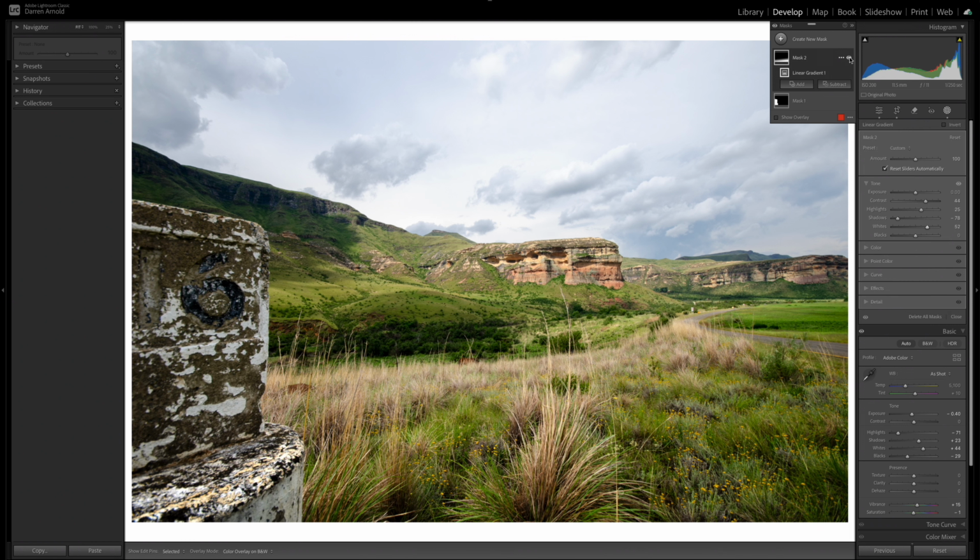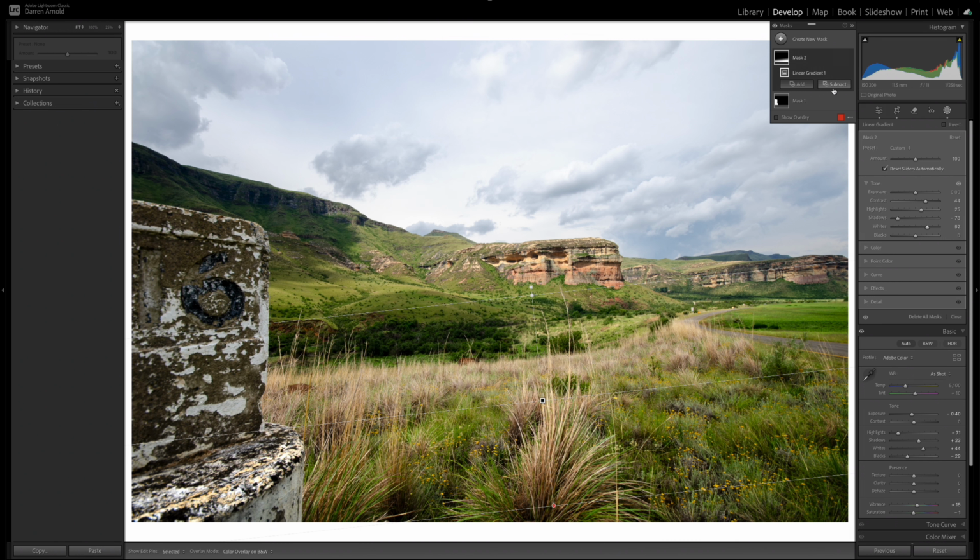Now, once you've selected a mask and created your edits for that mask, you can then reduce the masks if you want. And this is where we're going to use the brush again. And in this case, I'm going to use the brush to remove the impact of those edits on this part of the image in the bottom left.